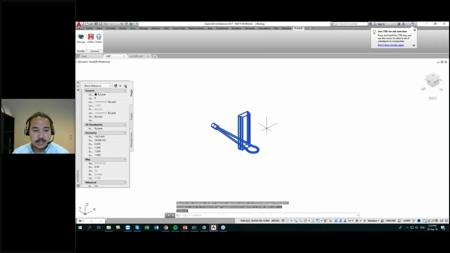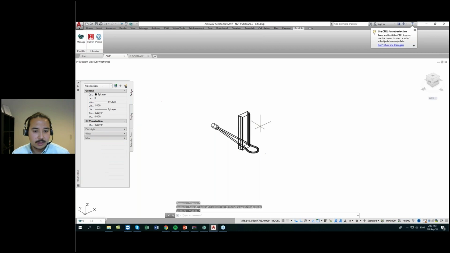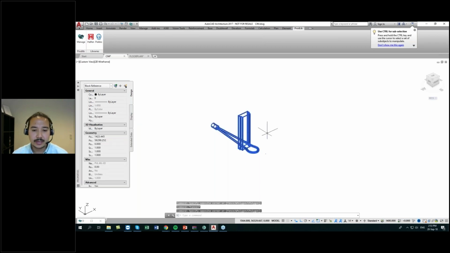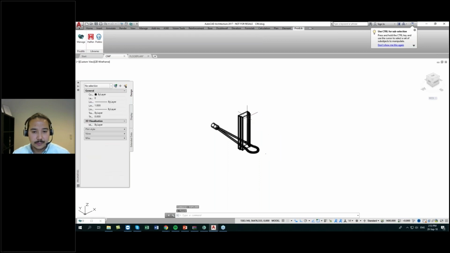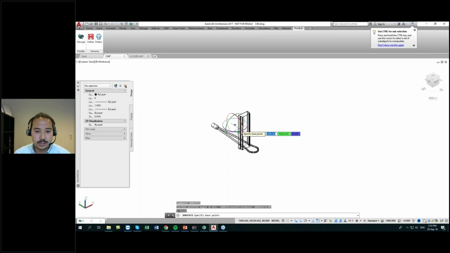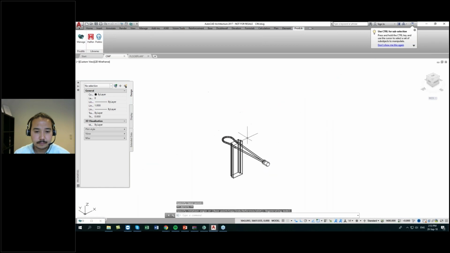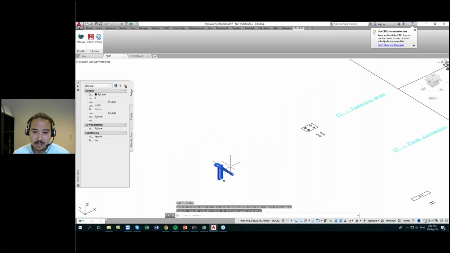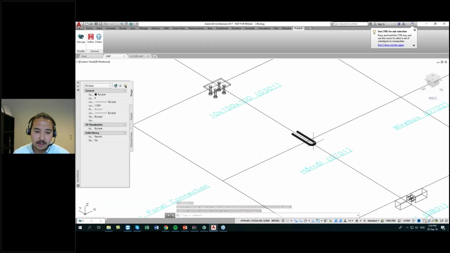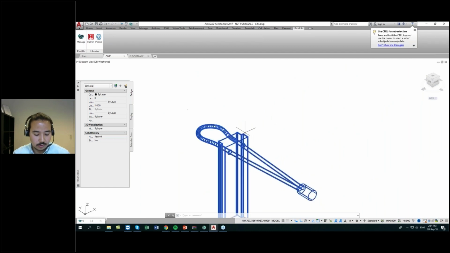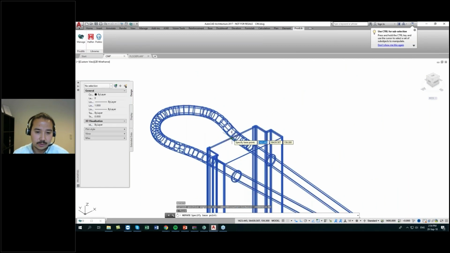So what I can do now is, first of all, I need to explode it, because as you can see here, it's actually a block reference, and I cannot put a block reference into Impact because it will not create all the necessary views out of the block reference. It needs to be a 3D solid. So I will explode it, and when I explode it, it becomes a 3D solid. After that, I'm going to rotate it in 3D like this. And because my hornhole is facing this way, I also want my wire box to have the same orientation. I'll just do like this here.